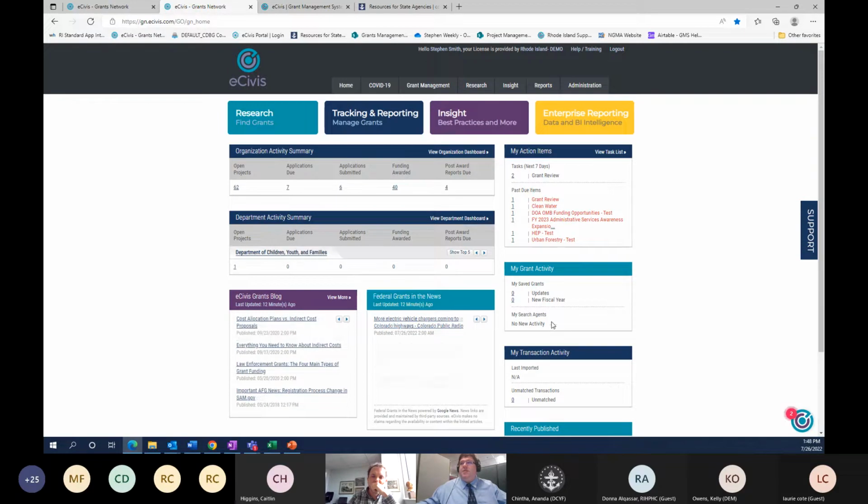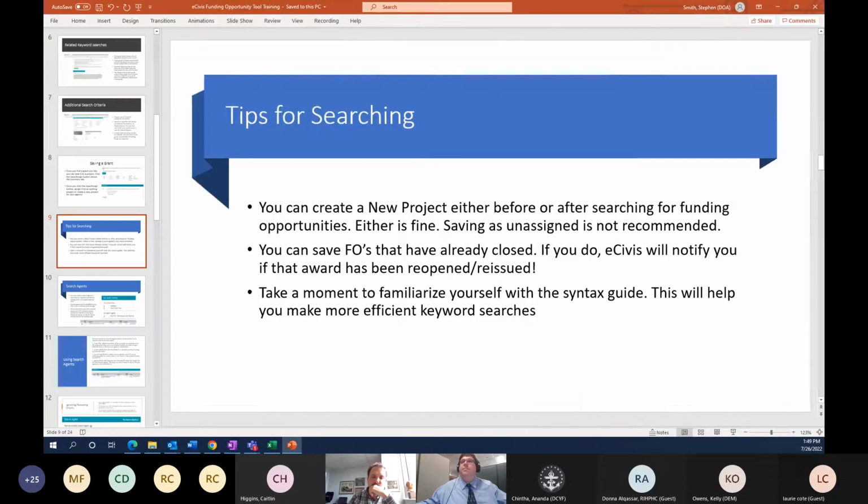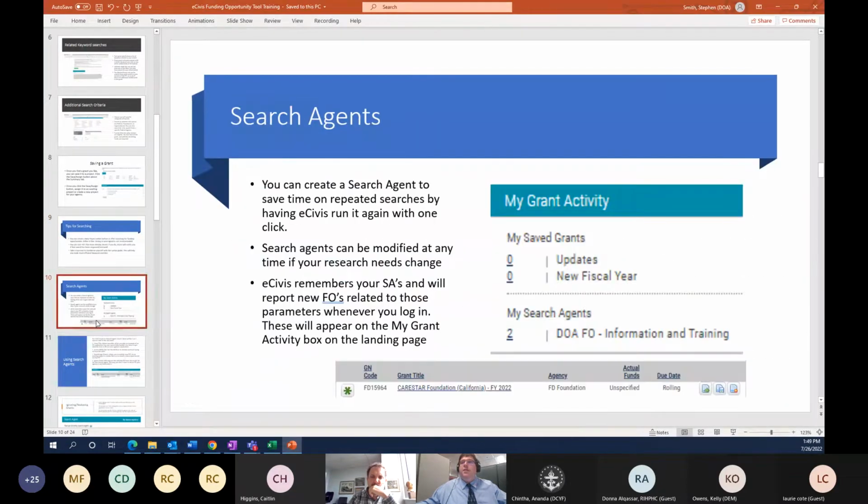Now, since I've only just logged in a second ago, I'm not going to necessarily have anything, but it is very much common to have new ones, and I will show you what that looks like. So in this case, if I had one where I had 2 new search agents, I could click on that number, and then it would take me to the new list, and any one with the green asterisk next to it are new awards for that agent.